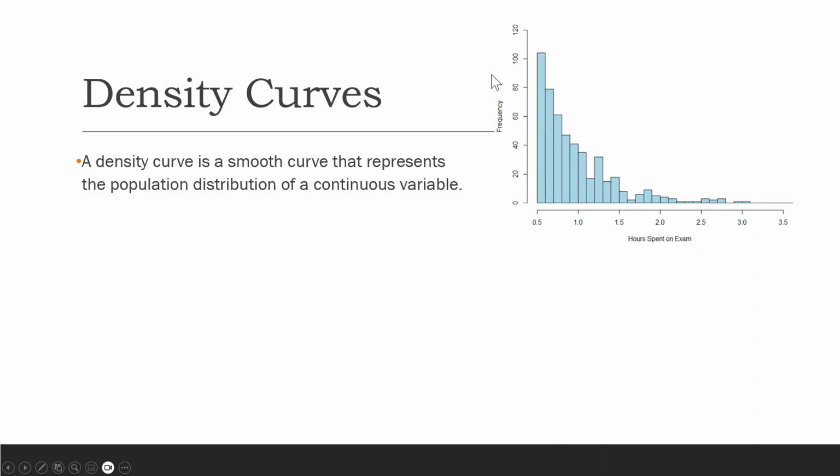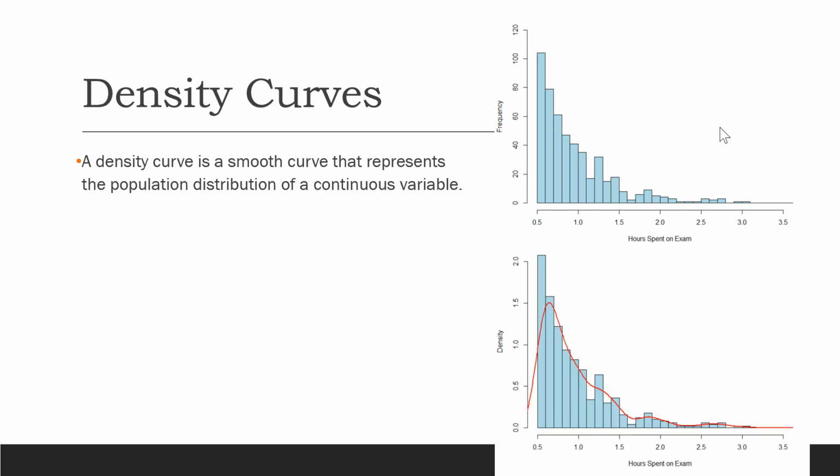But remember, we have our vertical axis as the frequency. We can find our mode or our peak. There's a lot of things that we can say about that distribution there. Well, if that distribution is very representative of our population, so if we really think that sample is extremely representative of our population, then it may have some insight as to what our population looks like, right? And so what we can do is overlay a smooth curve on that histogram, and that could be considered a density curve, right?